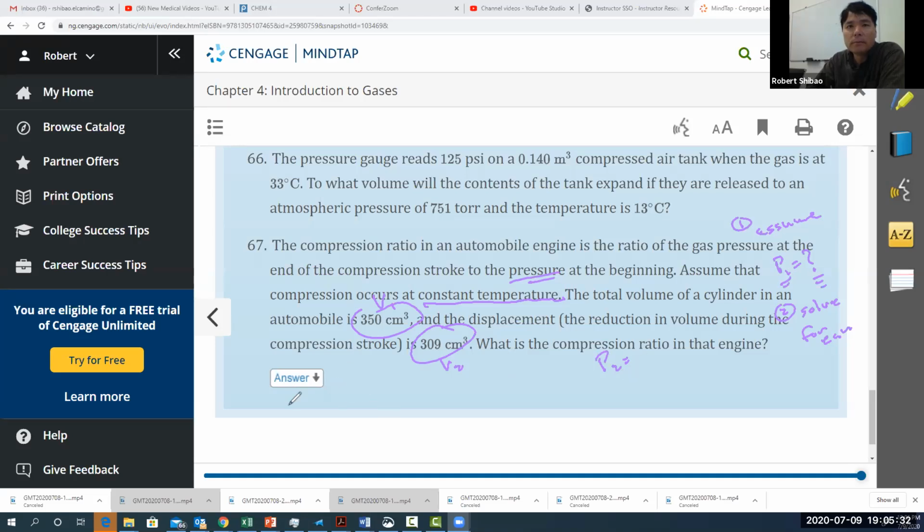This is common in science, but it totally throws off students. Students are expecting to have all the numbers, and they aren't expecting to have to assume a number or solve for an equation. This is why number 67 is an advanced problem. The advanced part is what do you do for P?